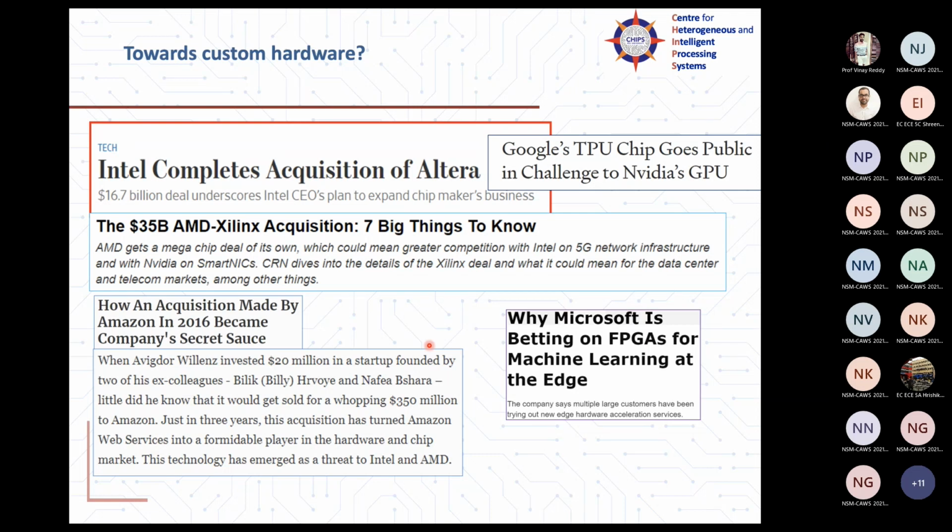FPGAs gradually became prototyping platforms because you could modify what is run on an FPGA before developing an ASIC. Let's say you have a processor architecture, you put it on an FPGA, you boot an OS, you validate that everything is fine. Of course, it will not be running at the same speed at which you expect the ASIC to run, but still, functionality-wise, you have hardware validation, right? This is hardware validation. And then you went on to develop ASICs.